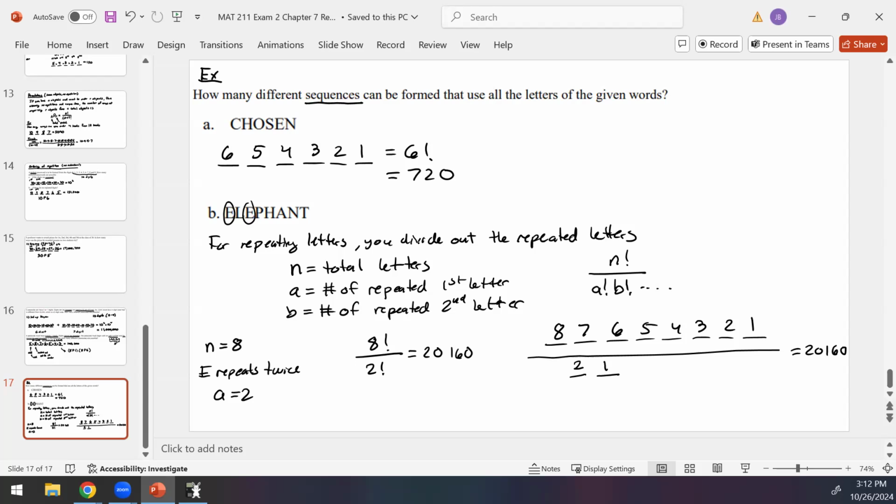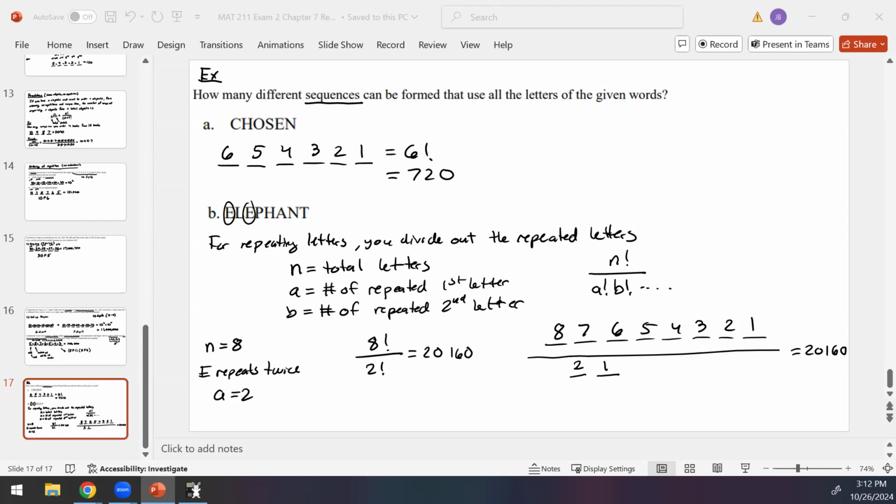Unfortunately, when you get more complicated problems, the hangman becomes a little more difficult to use because you have to start doing stuff like that. So it does have its limitations. And in combinations, hangman becomes very difficult because you have to divide out a bunch of things. That's where we actually do use the formula, but the calculator takes care of the formula for us. Theoretically, you could do it another way, but this would require you to think a lot more about it.